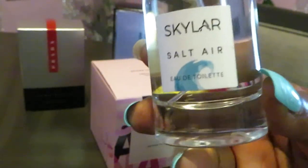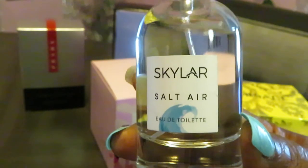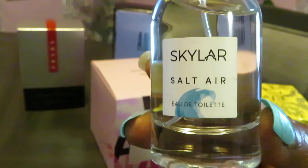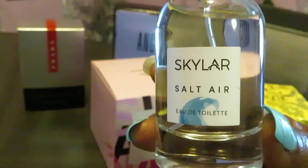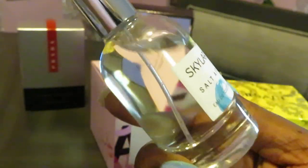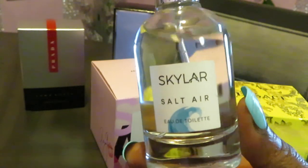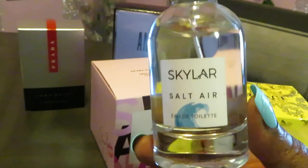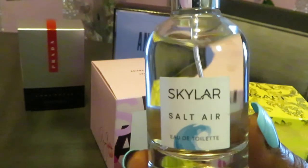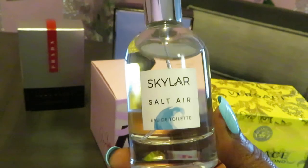I got the Skylar Salt Air from Sephora, sent as a sample, fell in love, and it is my favorite perfume. No other perfume has taken that place. At Sephora it was $78 — I didn't have enough Sephora points and had no discounts available. This isn't cheap. All the other perfumes I paid discounted prices, but for this one I had to pay full price. You know what? Because it's my favorite and I wanted it, sometimes you just gotta pay full price.